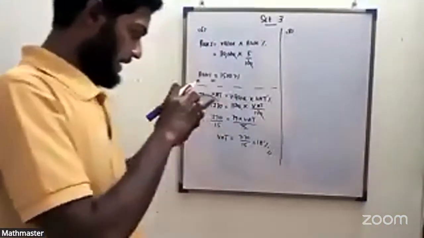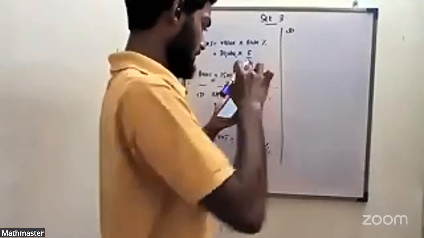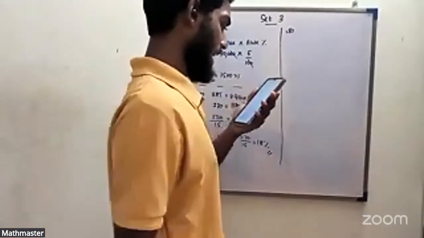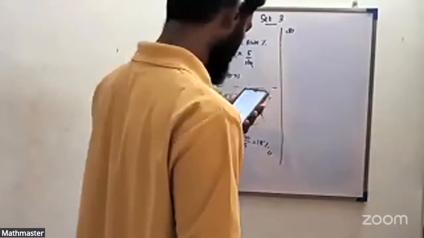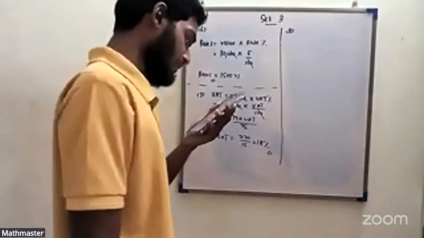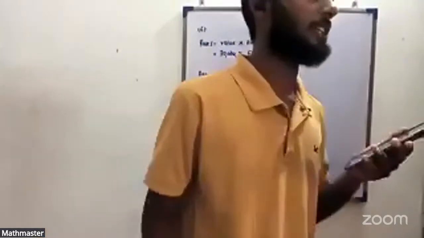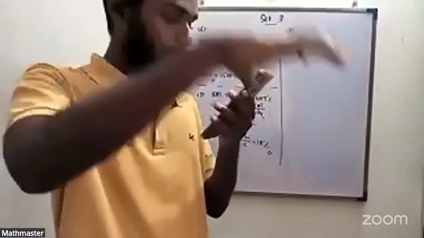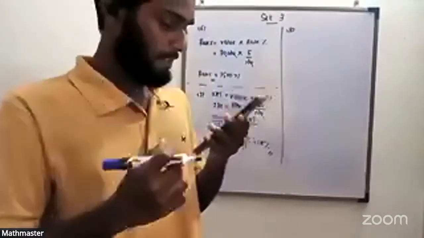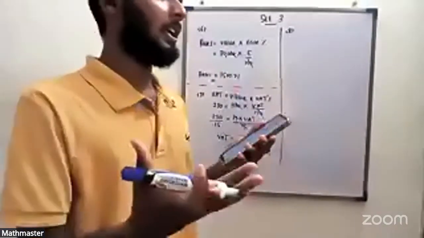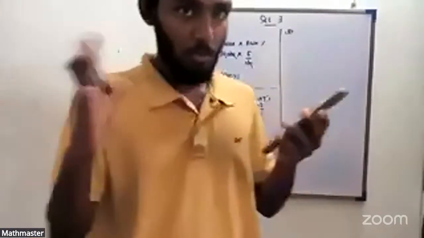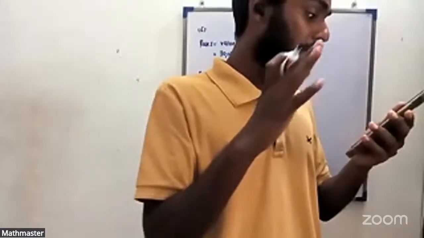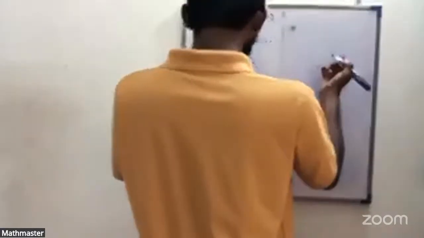Right, question number 8. So it says a person who takes a loan of 12,000 at an annual simple interest rate of 8% has to pay a total amount of 14,880. Right. So he takes a loan of 12,000 with an interest rate of 8%, and he has to pay a total after some amount of years. We don't know how much that is. 14,880 to settle the loan.